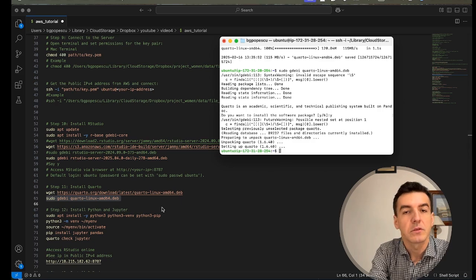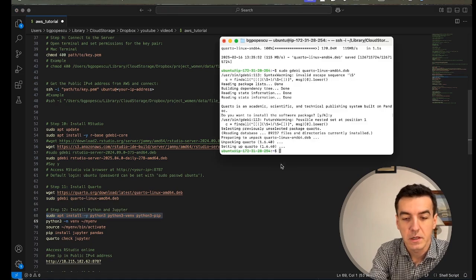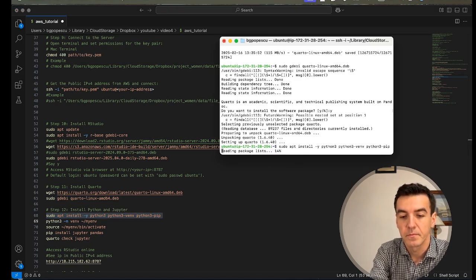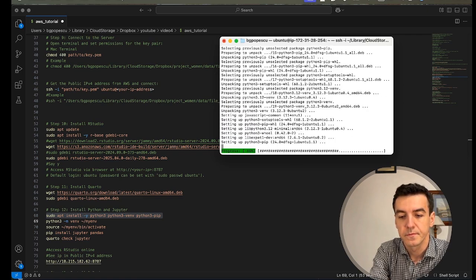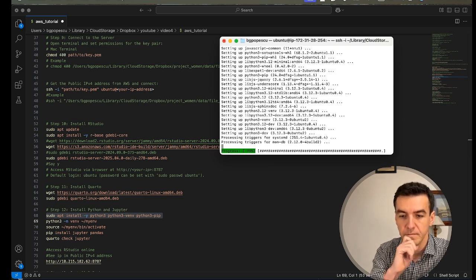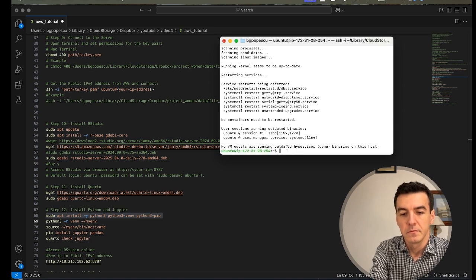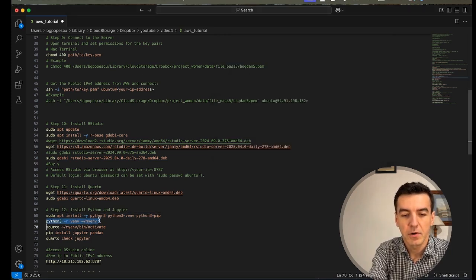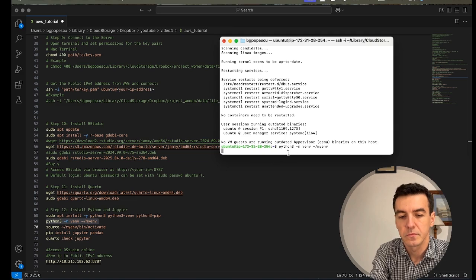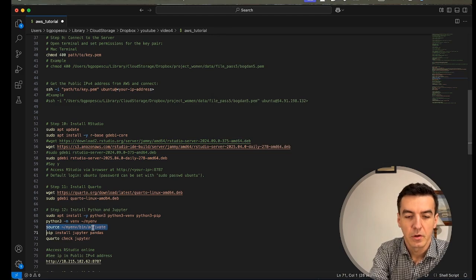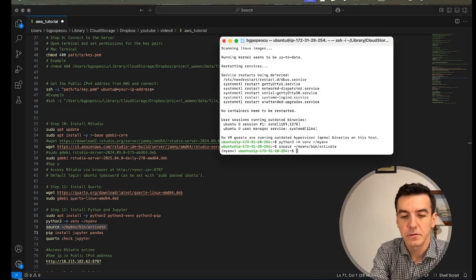The next step is to install Jupyter and Python. So the way we do this is by typing the file. So that should be done. We are now creating a virtual environment. So this is done. We are activating the virtual environment. We are installing Jupyter.